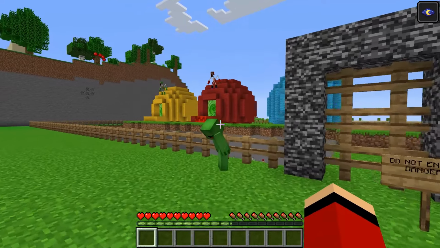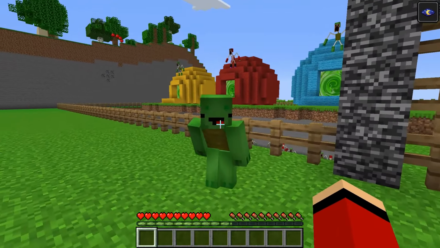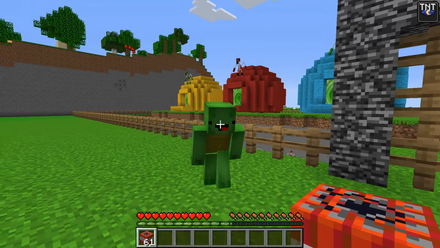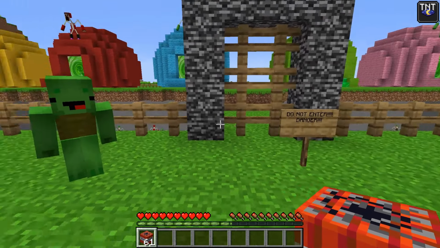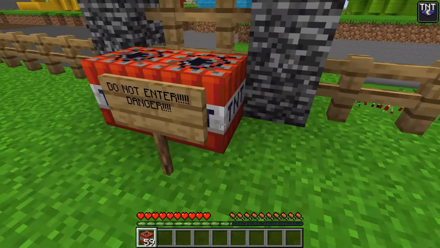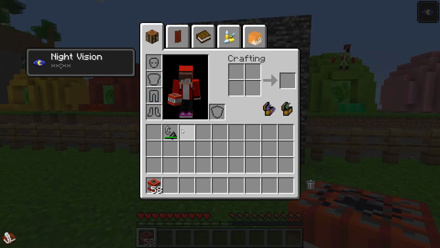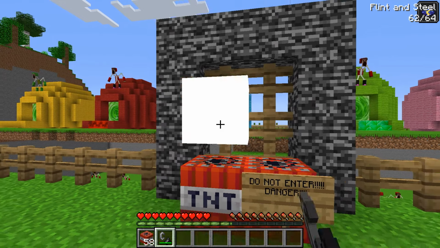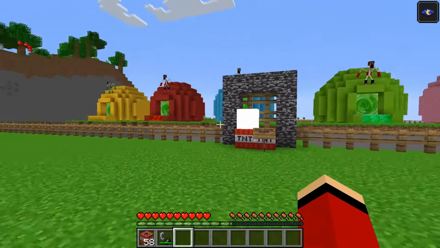Oh, Mikey, I think I have something useful on me. Check this out. Ta-da! Wow! Maybe we can get inside if we blow up the iron bars with this TNT. Oh, JJ! Great idea! All right, here we go. I'm lighting it. Get back, get back! Will it work?